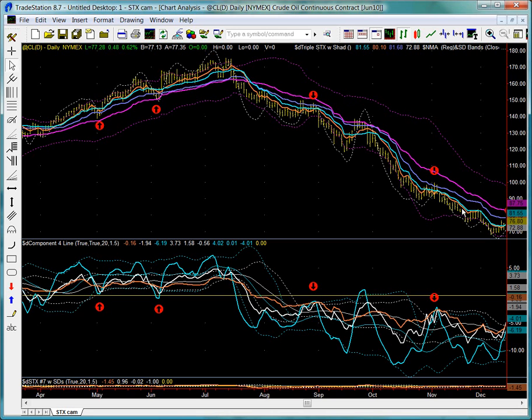All of this confirmed, by the way, by virtue of everything that we looked at in the STX. To recap what it is that we're looking for predominantly from the component 4 line, I think there are basically 5 patterns to be aware of. Of course, the fan, as well as the location of the fast and the medium lines relative to their respective upper and lower standard deviation bands, and those can be very powerful indications for you. Also, the location of any of the 3 oscillators relative to the 0 line, in particular the location of the slow, because it's the primary trend determinant. Then, of course, conjunctions, the 4th item, and standard deviation band pinches, though I didn't take the time to identify any of those in this examination. They do happen.